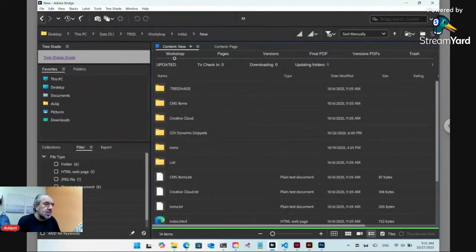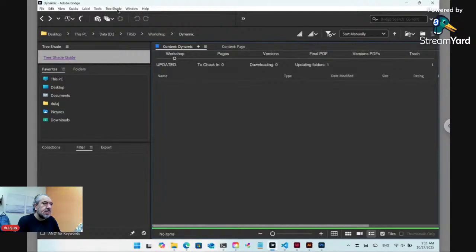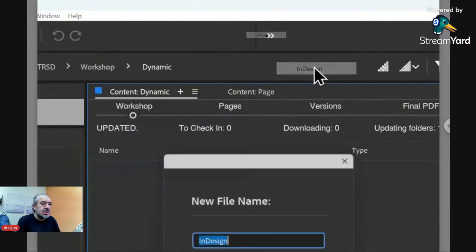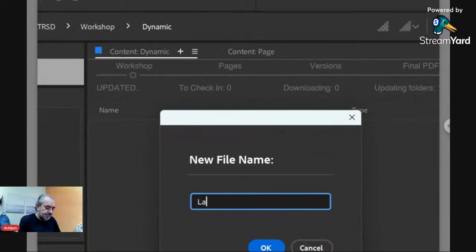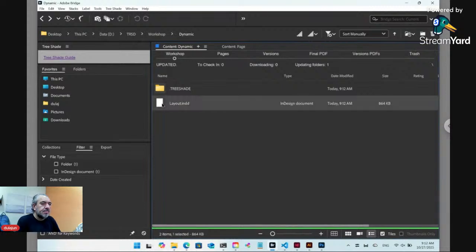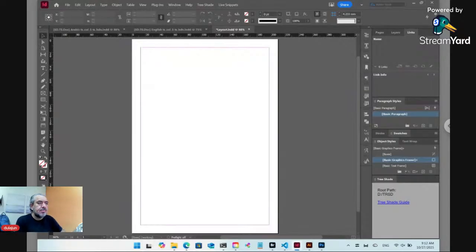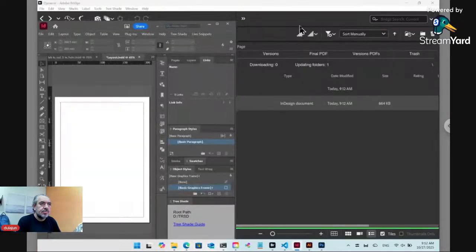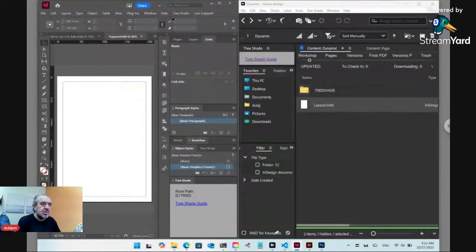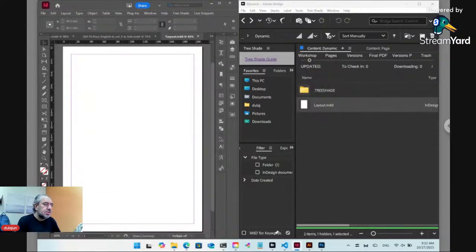And here let's go back to our folder dynamic, and let's create an InDesign document from Creative Cloud InDesign. Let's name it layout, and let's open. Let's put Adobe InDesign on the left and Adobe Bridge on the right.